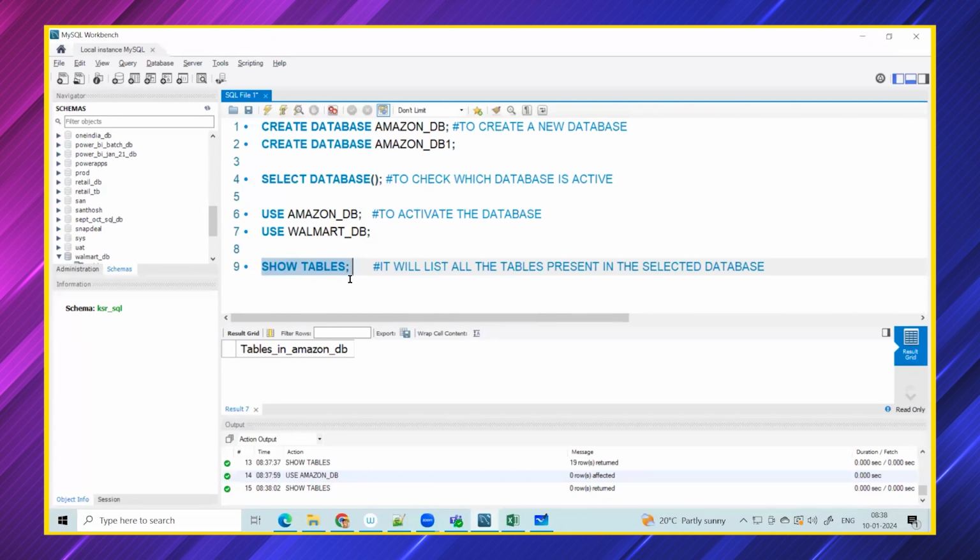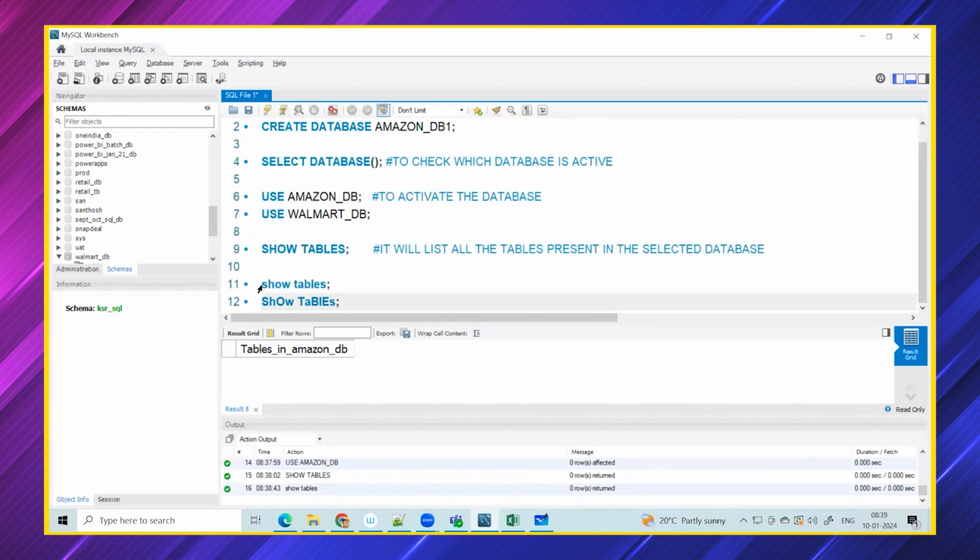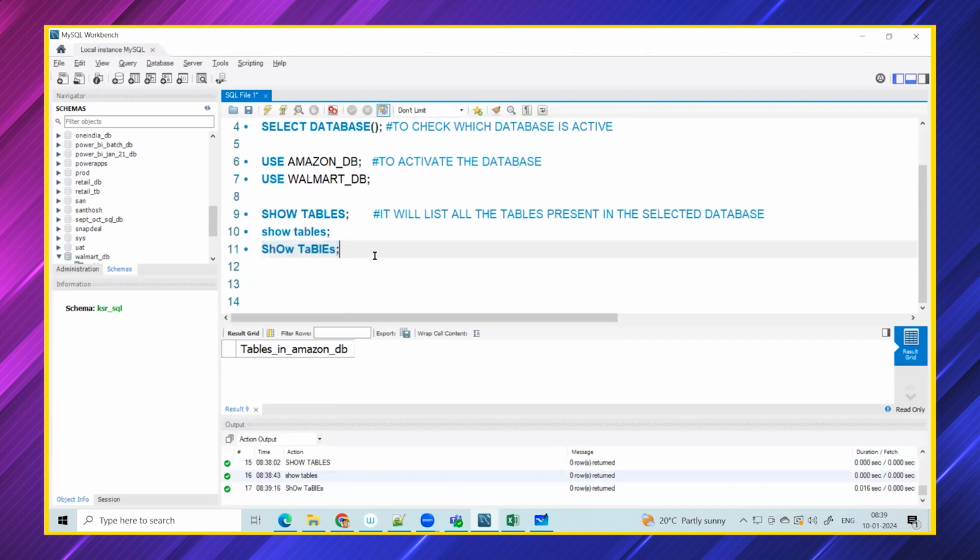For example, if you write like this, it will still work. Will it work? Yes. Are you sure? It still works. As I said, it doesn't matter whether you give caps or small letters. What is really important is the commands that you are using. It doesn't matter whether you write it one way or another, all three are the same. What is really important is to make sure that it is understood.